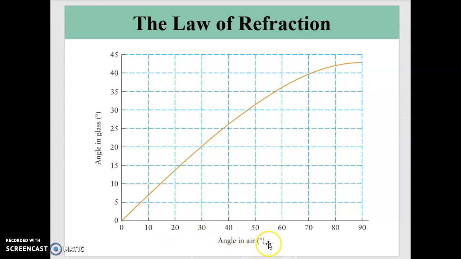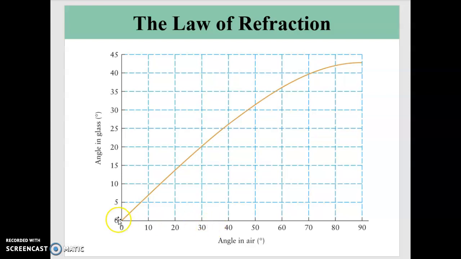Here we have the angle that might be incident in air, and then the angle that would be refracted inside glass. Or alternatively, you can start in glass and then refract into the air. So for example, let's say that I have a beam that is incident at 30 degrees with respect to the normal in air, and it hits the glass boundary, and I want to know at what angle inside the glass the refracted beam is going to move with respect to the normal as well.